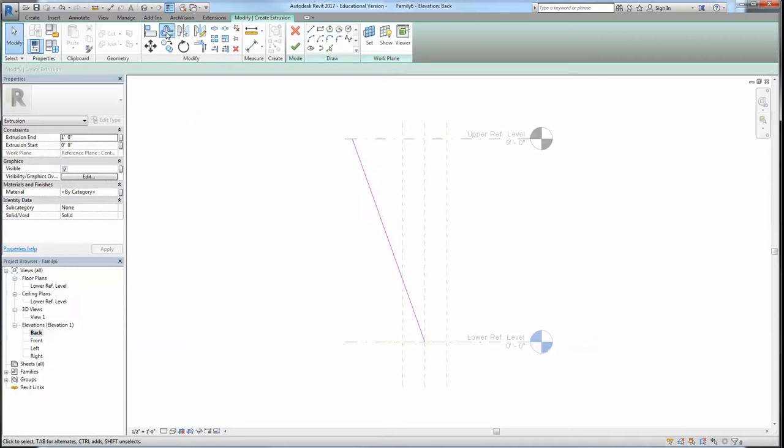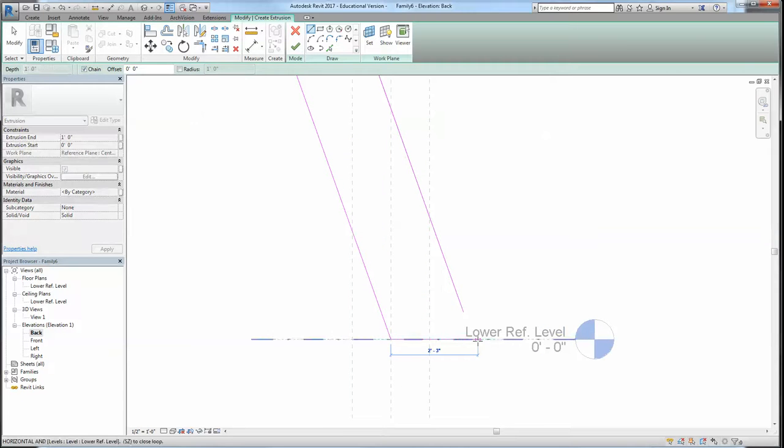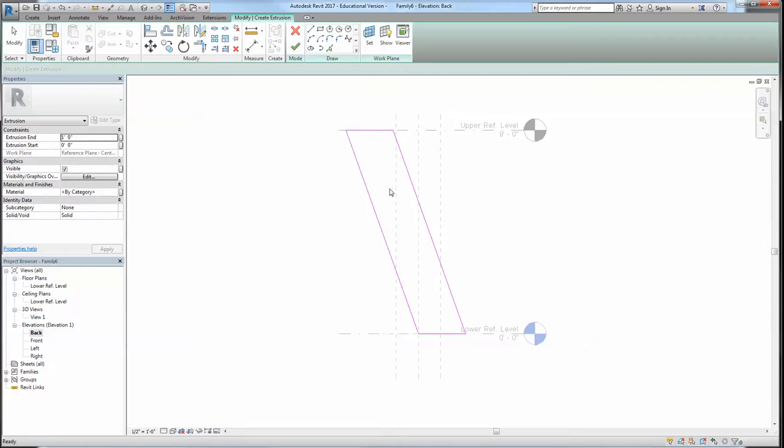I don't know, like an offset here of 2 feet. And then you can do an offset of 6 inches.